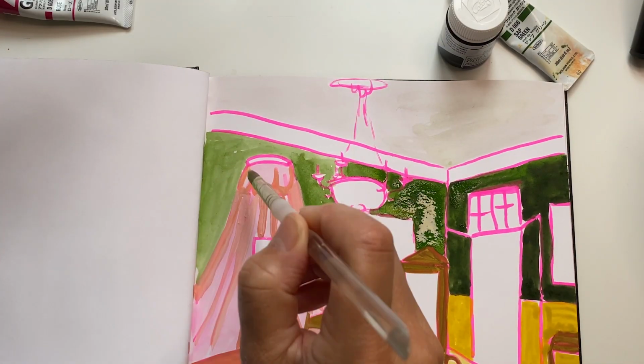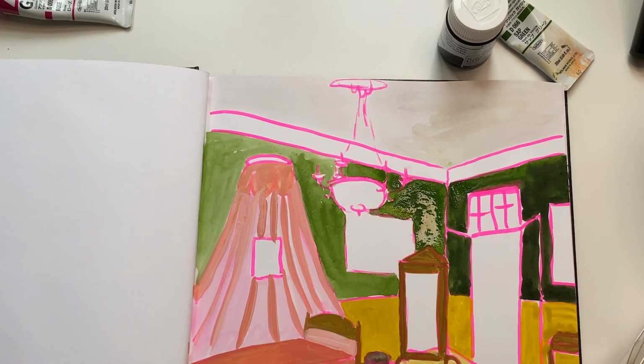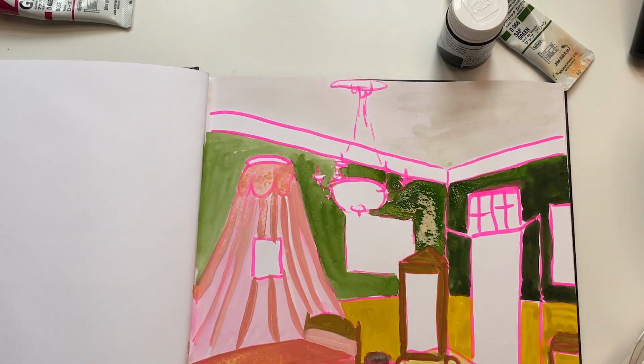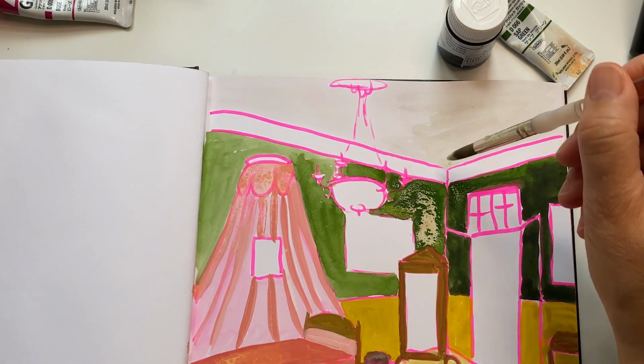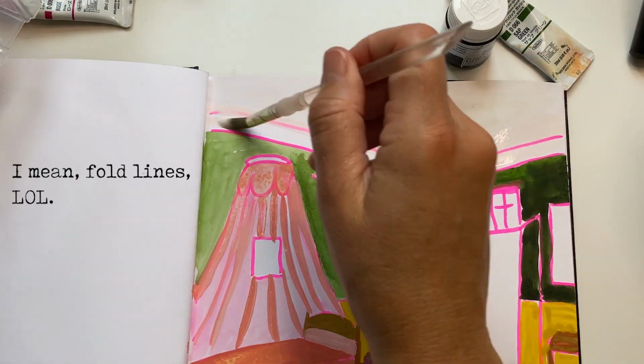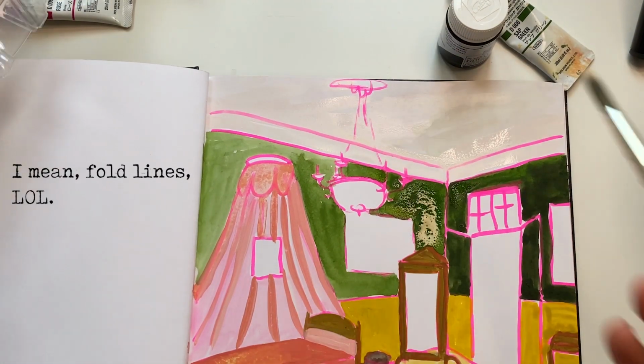And again, these are just suggestions. It's not realistic. It's not meant to be realistic. But what I love about our brains is that we fill in details, right? Like we can look at that and understand on that drapery that those are shadow lines, even though they're not precise.